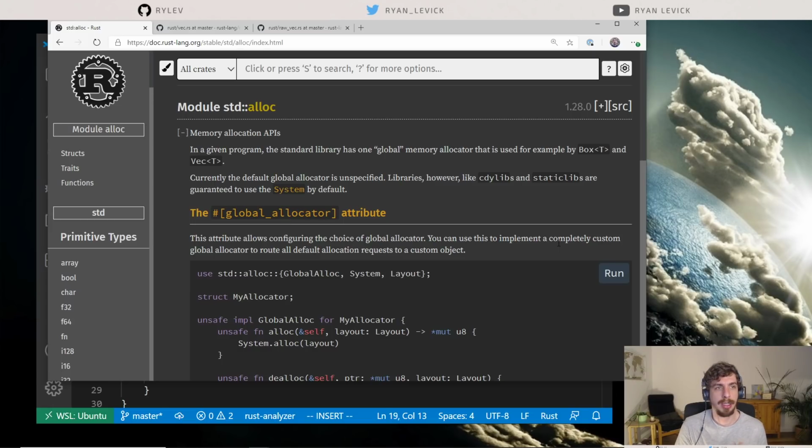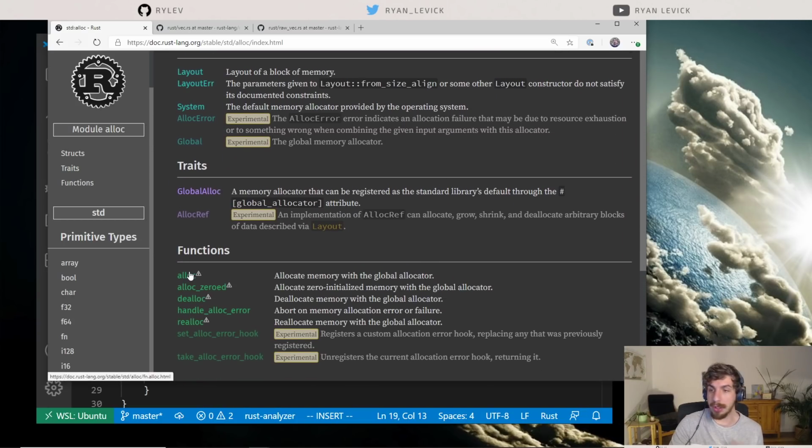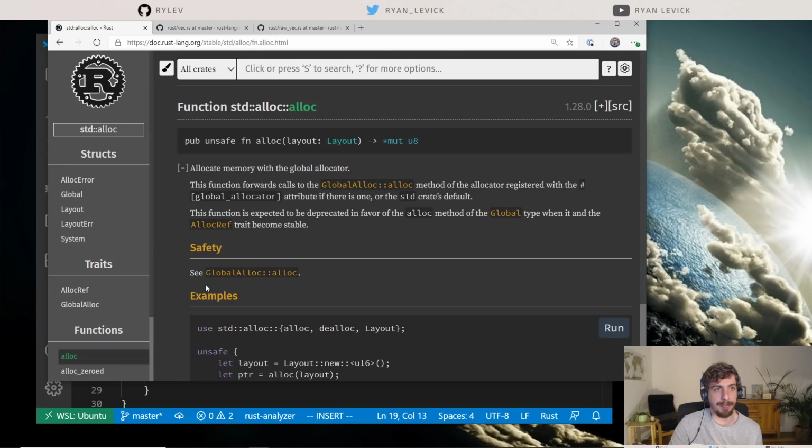Cool. So Chad is asking, how are you going to make one with dynamic size? I think what you're asking is how are we going to allocate dynamic memory, perhaps? And that's exactly what we're talking about right now, allocating dynamic memory through these allocation functions. And in fact, if we look down here, the functions are really what we care about. And the first one is alloc here.